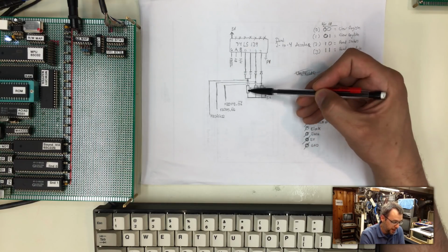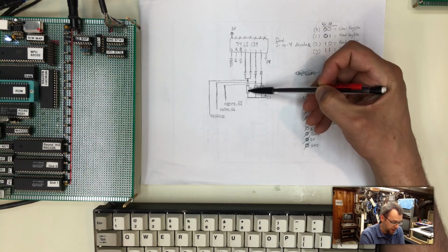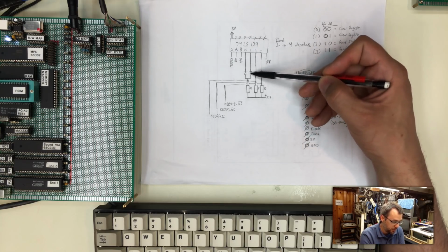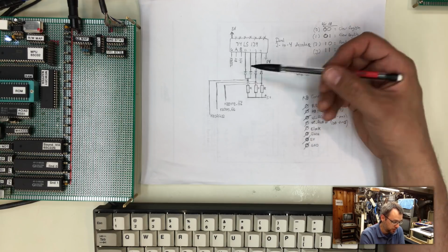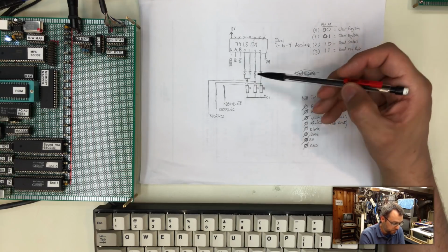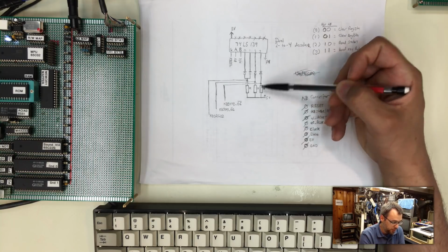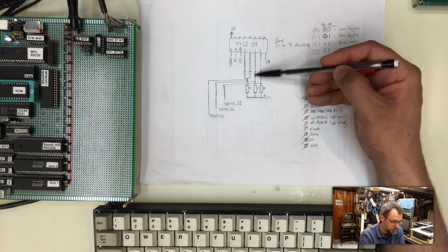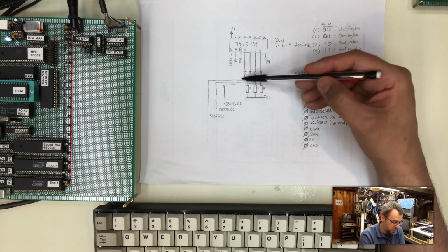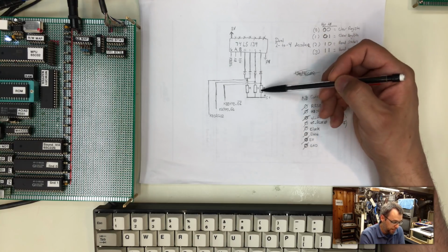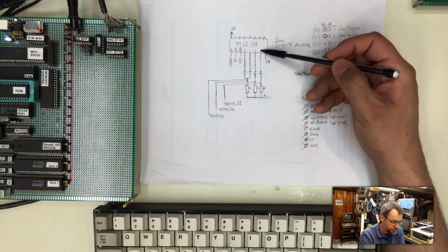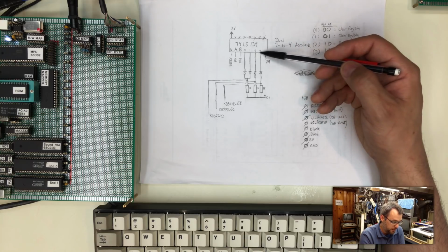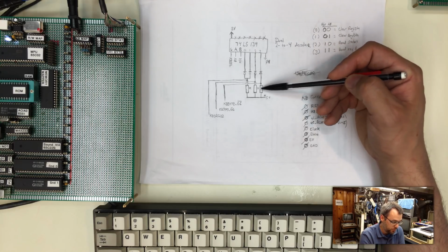We have that pulled high by a 1K resistor at all times, just to ensure that this stays high no matter which one of those is high or low. It'll stay high until it's pulled low, then it stays low. I had the same logic here. We've got our pull-up resistors to ensure that these stay high at all times until these float those pins low, and then it drives it low. Basically, it pulls it to ground through the diode here. But because of the diode, if these are putting out a high voltage, it won't double the voltage up.